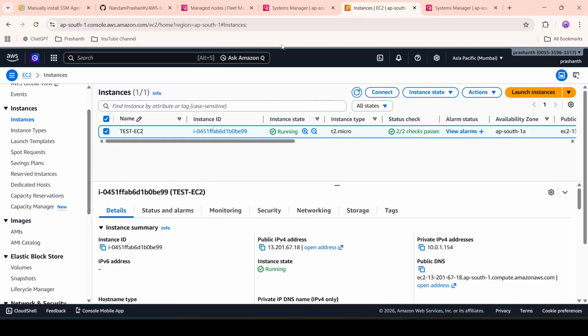You can run whoami. You can get the hostname -I, 154. You can verify the private IP 154. And the craziest thing is you can connect to this EC2 instance even without a public IP.